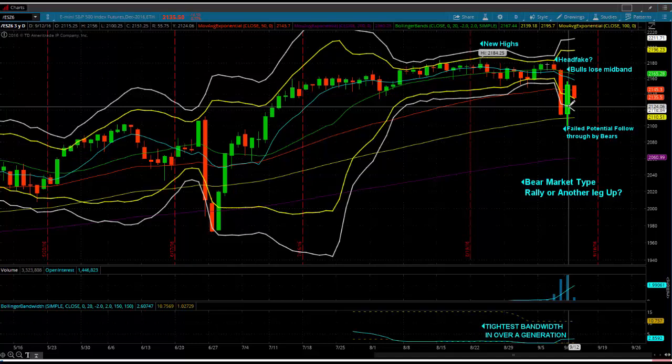They say, oh, here we go. I don't want to get hurt this time, and off we go. Higher lows, higher highs, and pretty soon we're back at all-time highs. So that's definitely on the table, okay? And a day like yesterday puts those similar fears right back in everybody's mind. So 2135, 2136 is going to tell the tale.